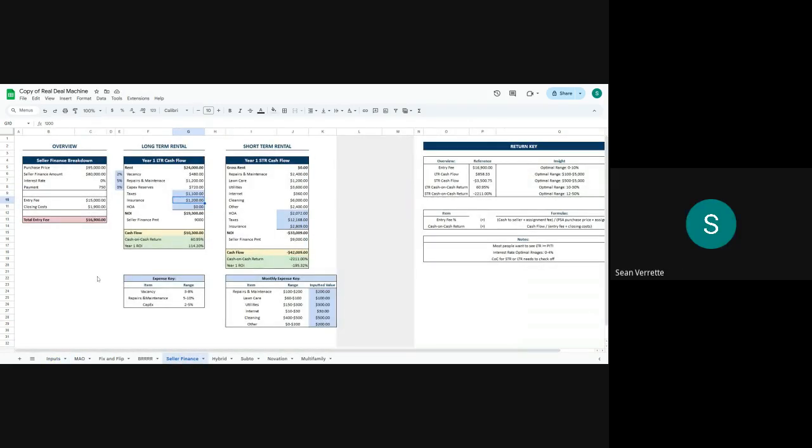We can either do a purchase price of $85,000. So instead of 65, it'll be 85. We'll do 750. That's fine. So he'll get $5,000 at closing, cash in his pocket, and then he'll get positive cash flow of $750 a month, every single month.